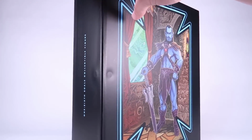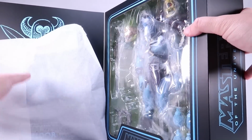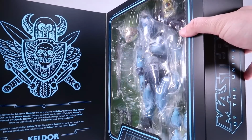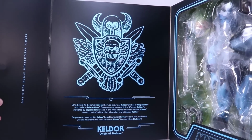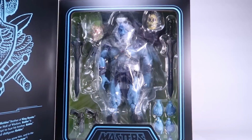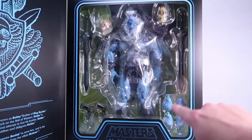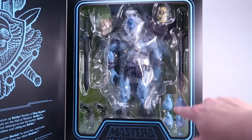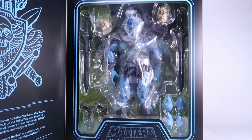Okay, so they have magnets in these boxes if you haven't seen these. So a nice little magnetic flap that we can then open up. Let's remove the tissue paper here. And over on the side, you've got a description of Keldor with a nice little story for him. And then we've got the window box here. There is some tissue paper and everything on the figure, but we'll get him out in a second. The window box shows the figure and lots of accessories, 2 interchangeable heads. This guy looks awesome. So let's get him pulled out of the box and we will get a closer look at him.